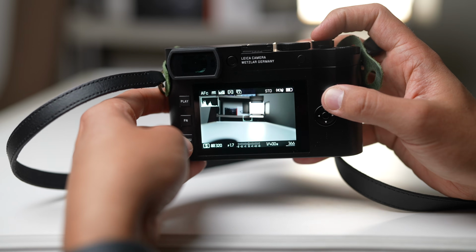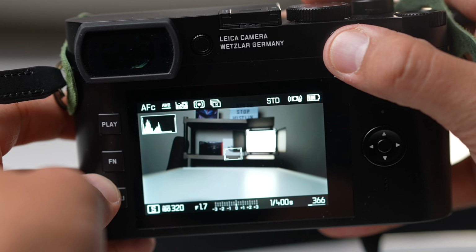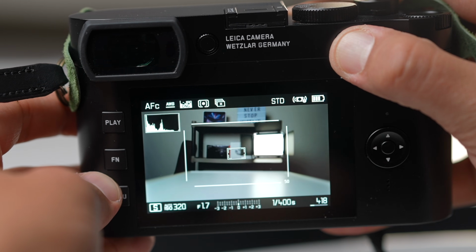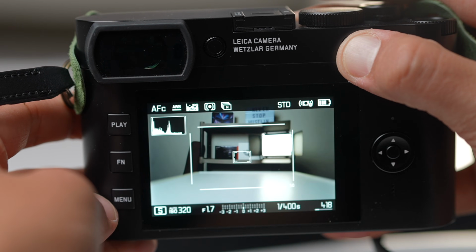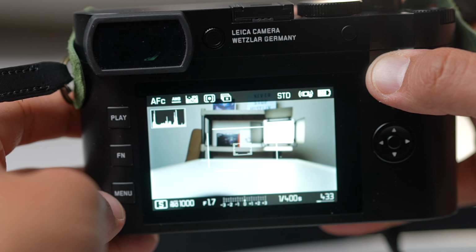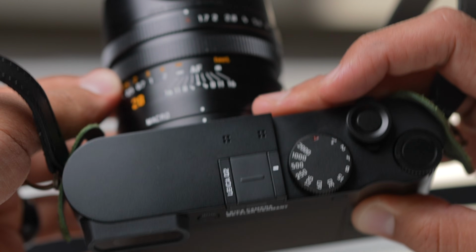So up next, I want to talk about the crop modes on the Q2 because that is something that I absolutely wanted when looking at this camera and having the Q. I really wish I had a little bit more of a 50mm or a 35mm lens or 75mm on the Q2. I just thought that would be so nice to have. It's like having everything you want in your pocket with the Q2. And although that sounds really great in theory, that's actually not reality when it comes to real world use with the Q2. Let me explain.